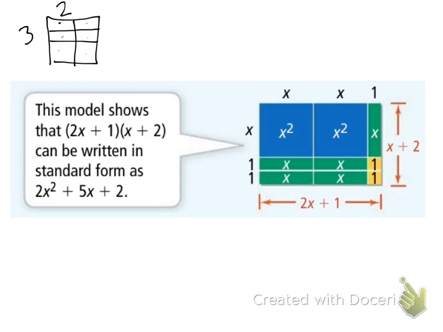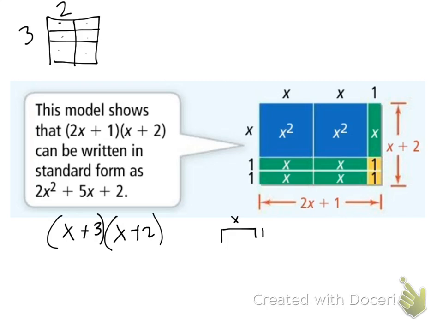Okay, we can do that same sort of thing when we're multiplying binomials. Here's the problem that this is showing. When we multiply, you can see we get 2x squared. We get 1, 2, 3, 4, 5 x's. And we get 2 little 1's there. And so here's our answer: 2x squared plus 5x plus 2. Right, so if we had something like x plus 3 times x plus 2, I can make it this side.